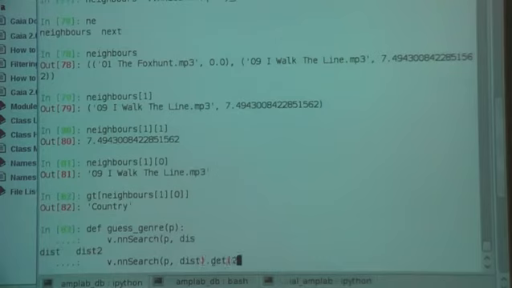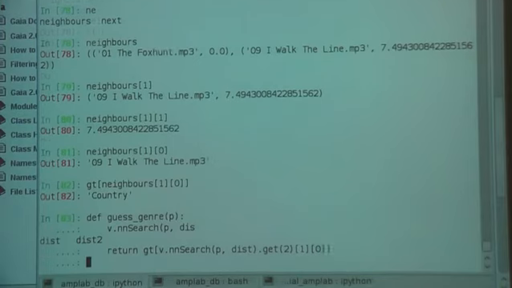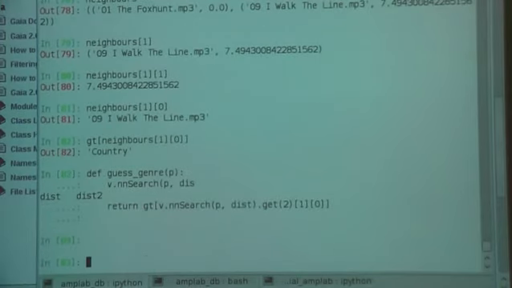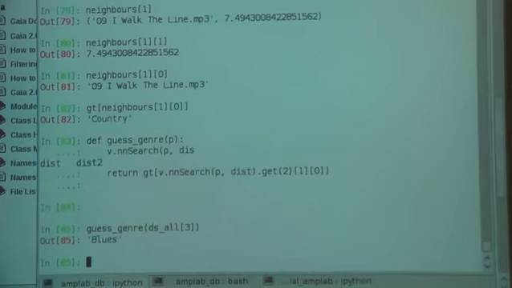It's going to get the result, and actually it's going to return the ground truth of the closest point. This is just to show you that it's a one-liner. It's not very comprehensible, but then you can do stuff like I want to guess the genre of this point.